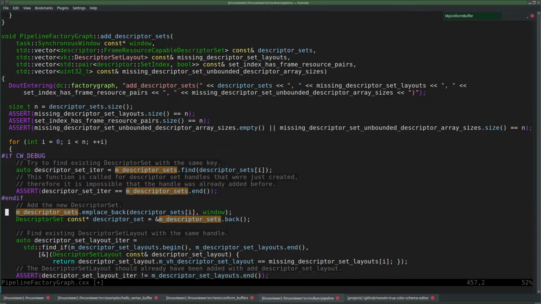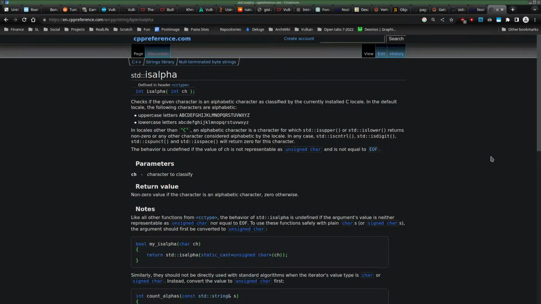Right, and then emplace back is not gonna cut it anymore. We have to use insert here. And then of course braces, because it was an emplace and now it's just an insert. Does set have a try in place? I guess set does have a try in place, doesn't it?